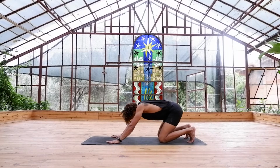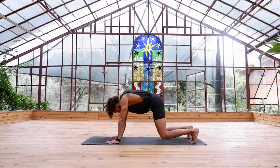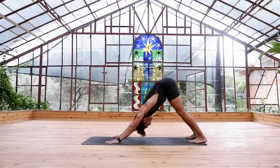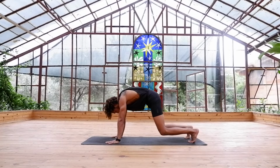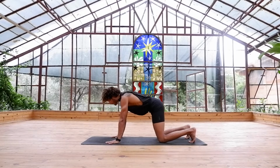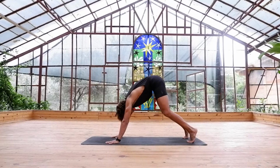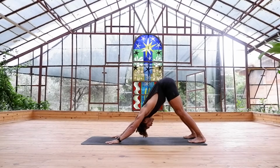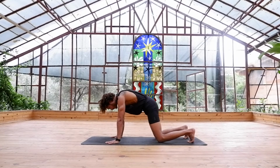And then from here, very slowly coming back again to tabletop and raising your knees up, up, up, up to your downward dog, pushing with your hands as much as you can, and then very gently taking your knees down again to the floor. Very nice. Inhale, gaze up, look up, push the belly down. With exhalation, pull the belly in, cat pose, raise your knee off the ground, pushing your legs and your knees, your hip up to downward dog, and then very gently set your knees down.